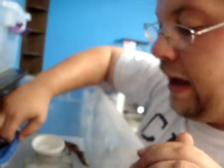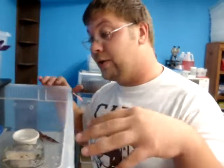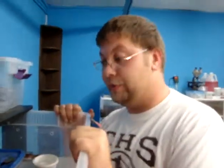Now you notice that these fat tails aren't huge. I find I get much better production out of female fat tails if they're sitting around the 40 to 45 gram range, not your 80 gram range, which you certainly could get them up to if you really wanted to. It's not that we're starving them, we're just keeping them nice, lean, and fit.